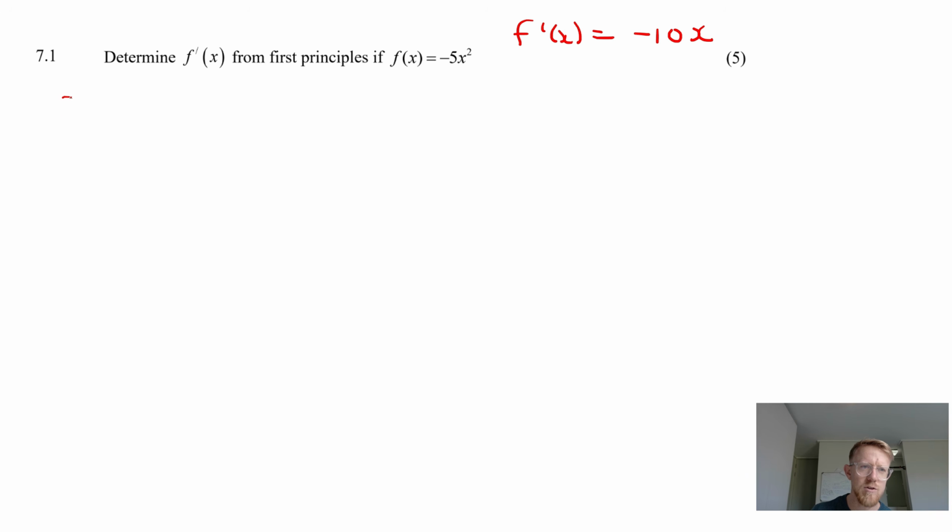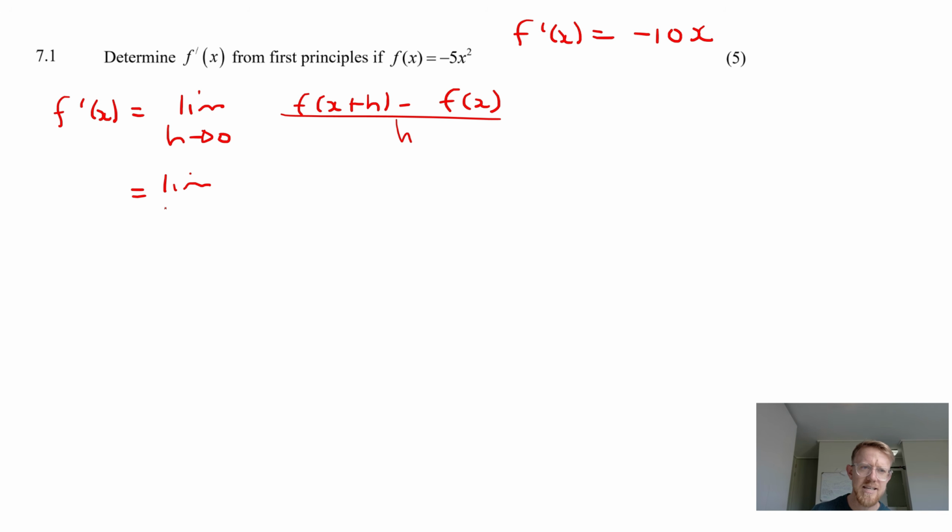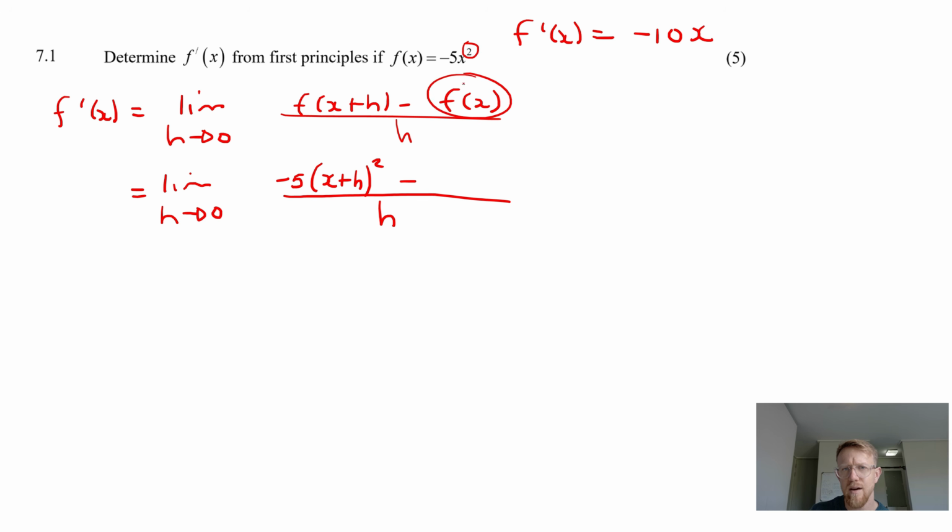Okay, so to get the first derivative using first principles, we have to go do the whole formula. So it's f of x plus h minus f of x all over h. Okay, now we got to keep writing this limit part, and we got to keep doing it until we actually make h become 0, which only happens much later. So for the first part, it's f of x plus h. So that means that you will replace x with x plus h. Then there's a square. Then we say minus, and then we do f of x. Now f of x is just that, so you will put it in a bracket. Okay, now we keep going.